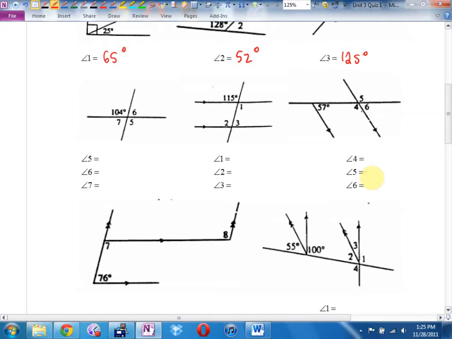Angle 5, I see a letter X, that's 104, we call that vertically opposite. Angle 6 is 76, supplementary. Angle 7 is also 76, and there's a bunch of ways. I could have gone supplementary, I could have gone vertically opposite, I could have gone angles at a point. But probably most of you would have gone supplementary or vertically opposite.